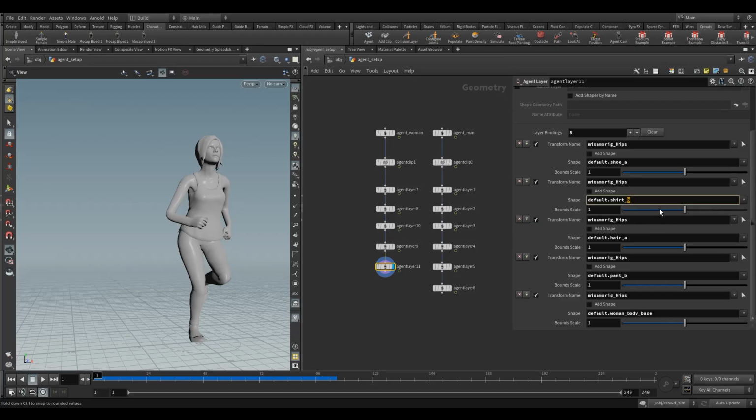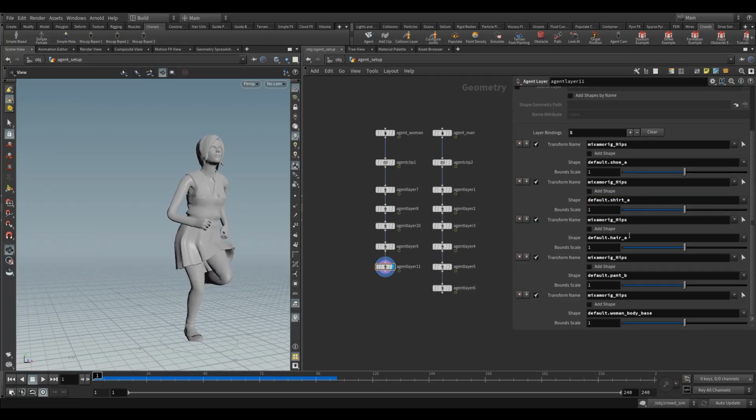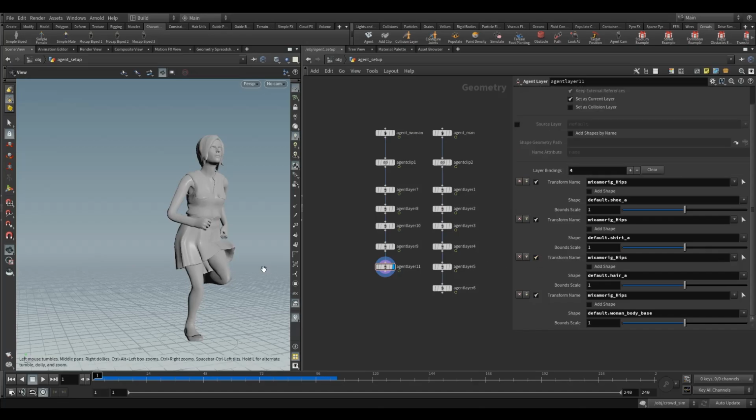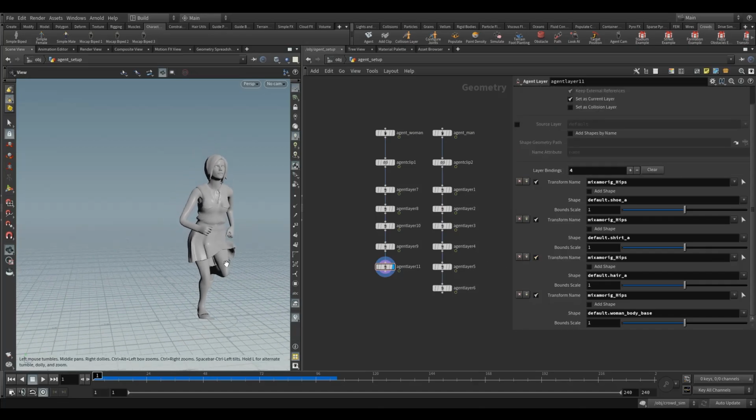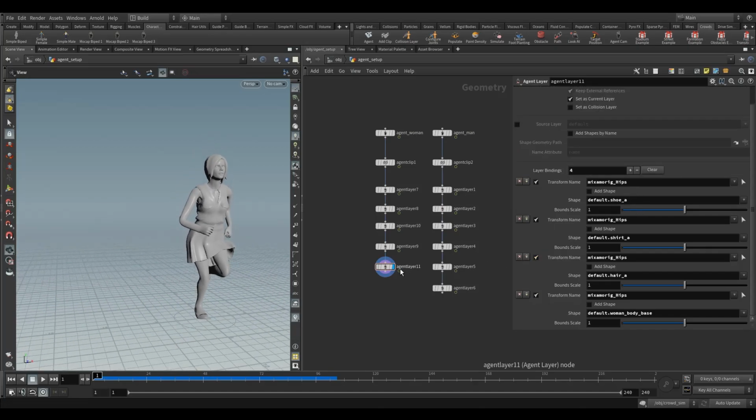Let's do shirt A, which I think was the dress. I could do that without trousers. Yeah, so how many is that? 1, 2, 3, 4, 5.